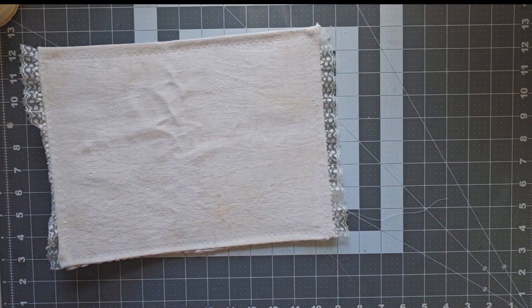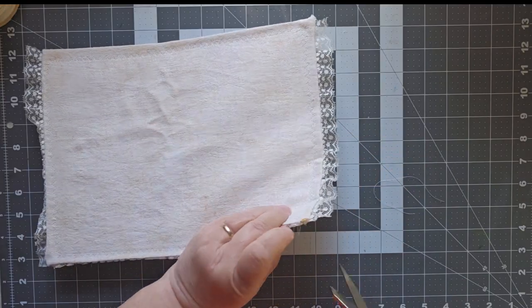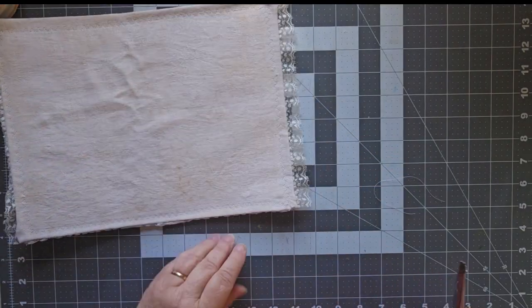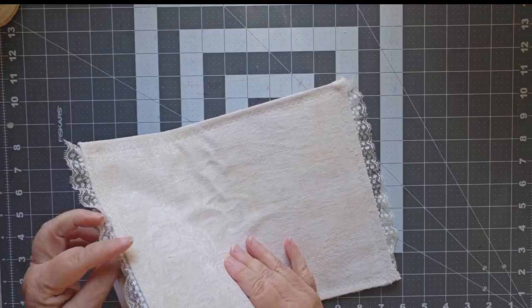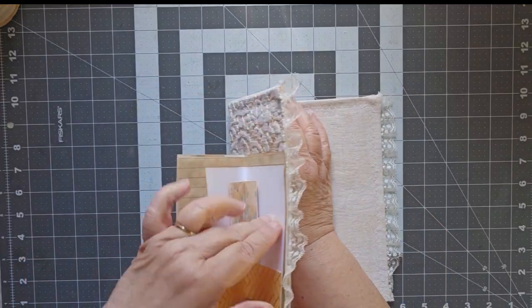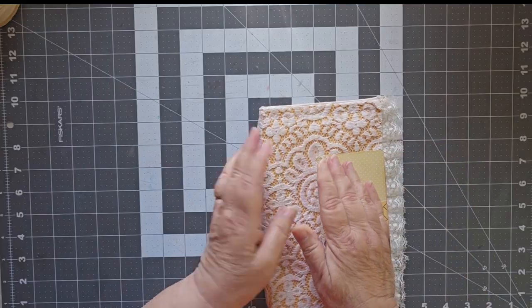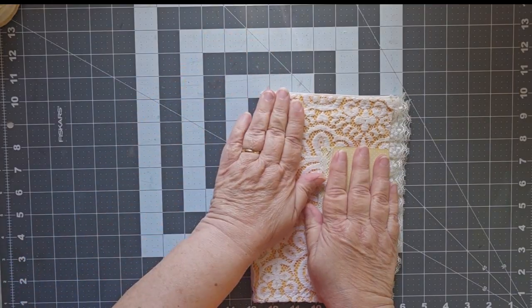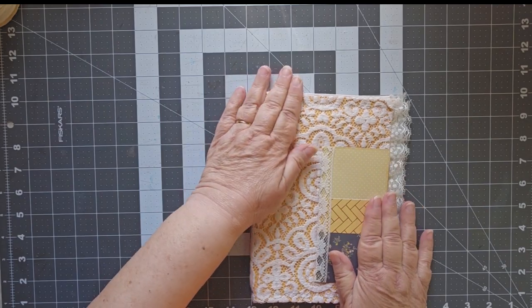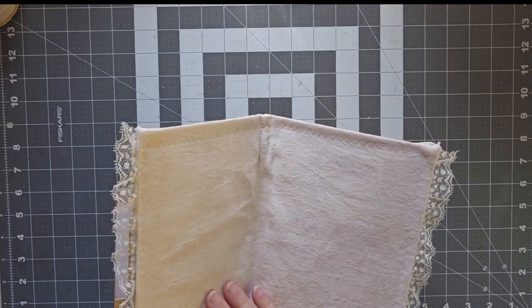I am back and it is sewn together. I'm just going to cut off my strings — some people leave the strings, but to me that looks messy. I am messy, but just not that kind of messy. So it is sewn together. And if you've watched my earlier videos, you know how much I absolutely detest sewing — it is so not my thing. Did I get it close to right? I did. I'm just folding that over now — I have folded on my seam. My seam is there, and I now have a journal cover.